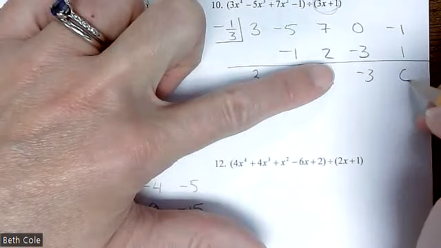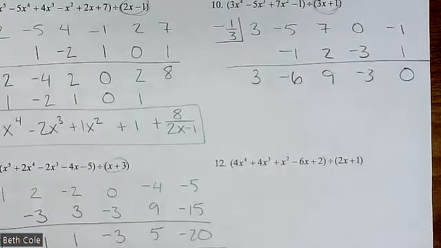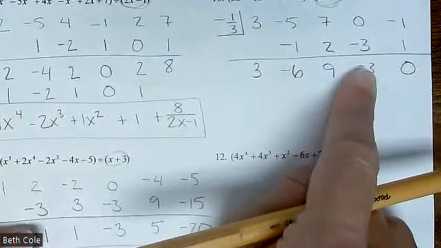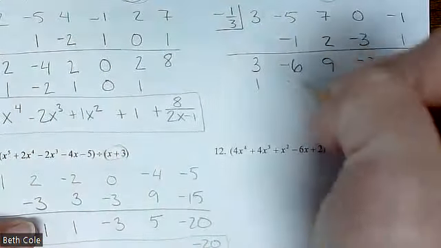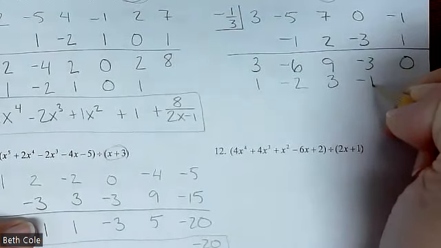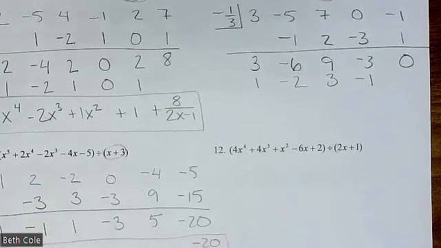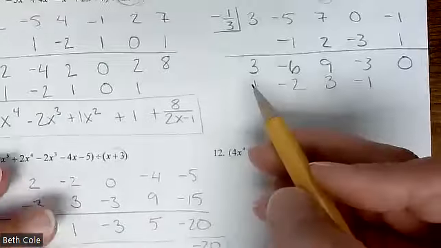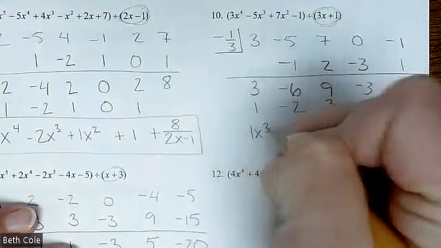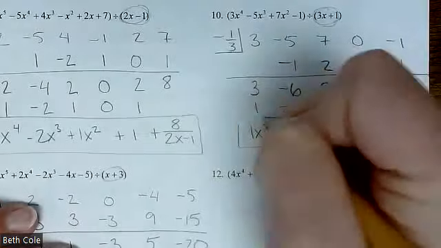What's our remainder? What that means is it divided out perfectly. And we're going to have a bigger conversation about that in the future. Anyway, it works. What do all of these divide by? 3. Divide them all by 3. You get 1, negative 2, 3, negative 1. Good. And then you don't ever touch the remainder anyway, but in this case it was 0, so it really doesn't matter. And then when you put your x's back in, you're going to start with x to the what? Third. So it's 1x to the third minus 2x to the second plus 3x minus 1. No remainder.